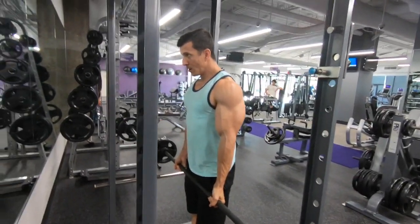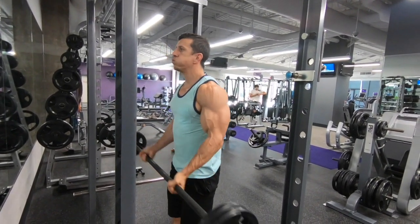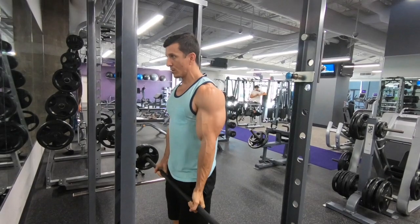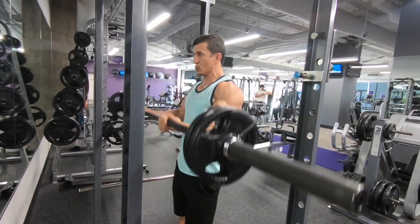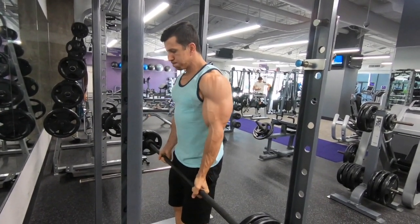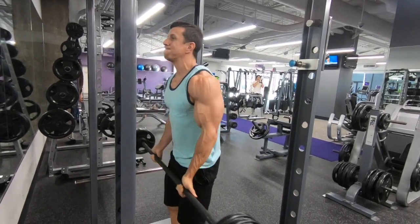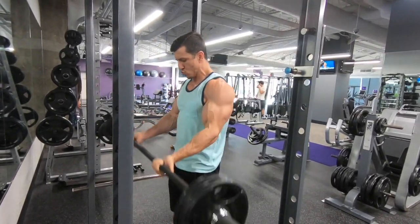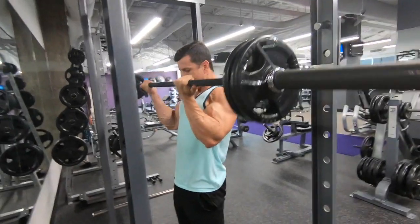So I think with this is the heaviest we went. Like I said, we weren't trying to kill it, but focusing more on keeping the elbows in front of that sagittal midline, making sure that they don't drift back so you don't lose that tension on the bicep. And I think we only got like 5 to 7 here, just kind of focusing on that form as well as a controlled negative on the way down.